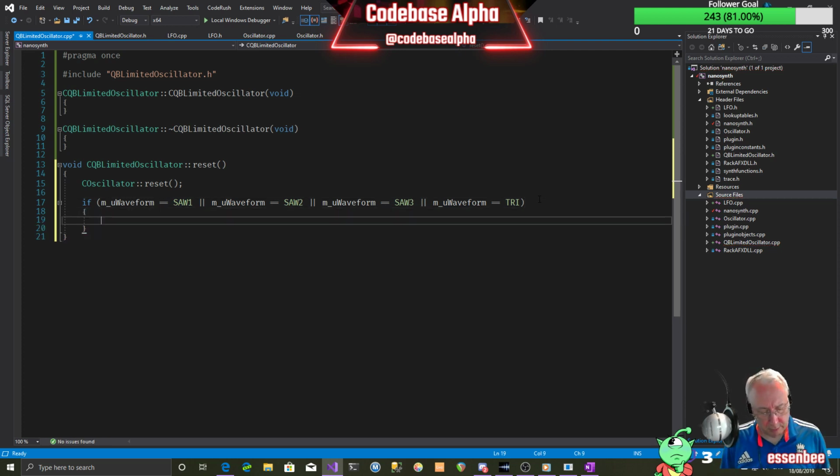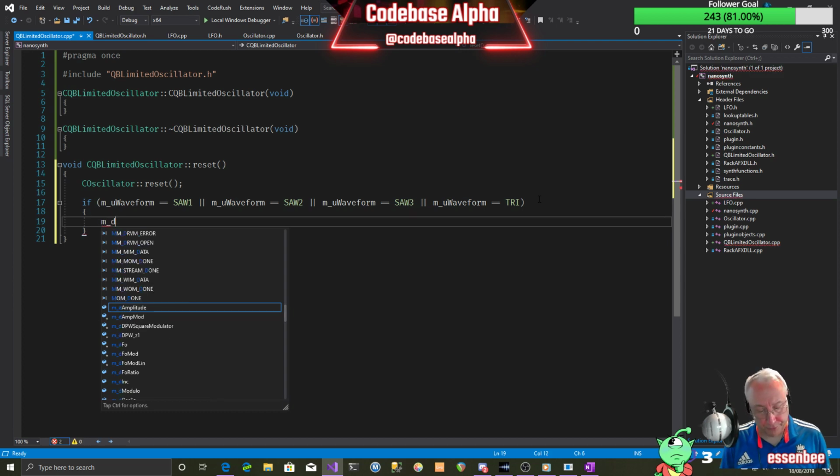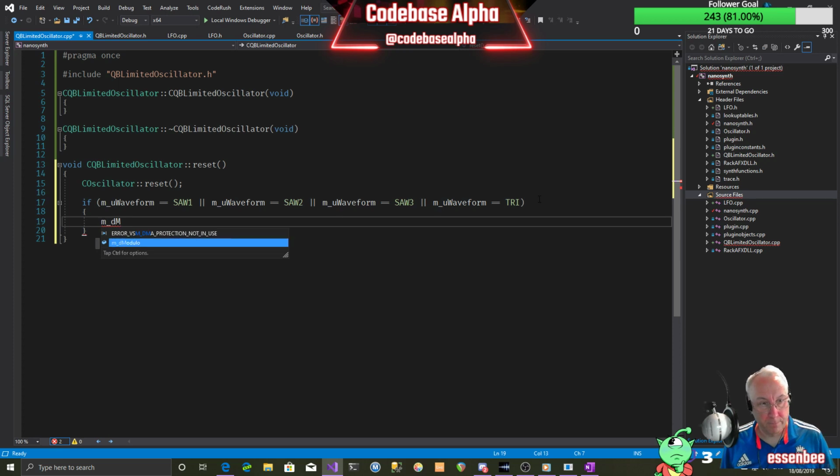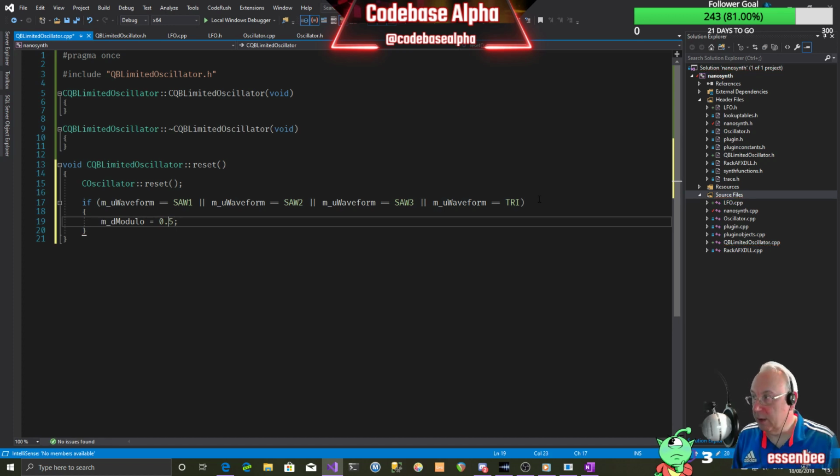So basically, with our modulo counter, we're going to start it at 0.5 rather than 0. That's because we want to start with the value of 0, and our modulo counter is going to be counting up from -1 when we turn it into a bipolar sawtooth wave or triangle wave. So that's basically all we need to do there.